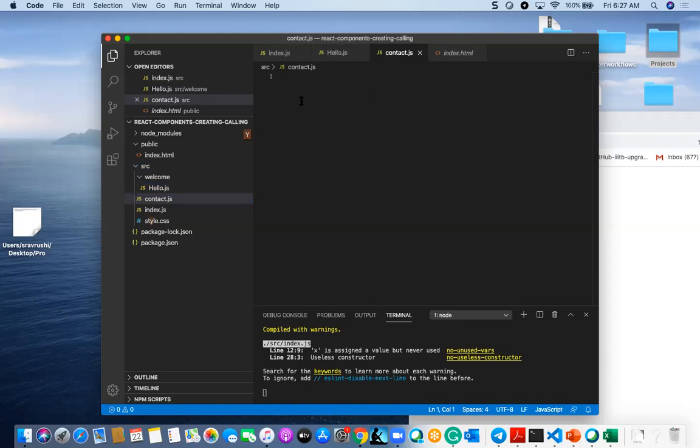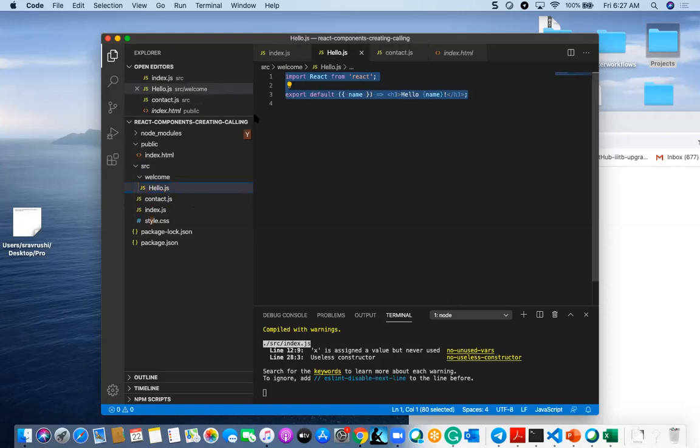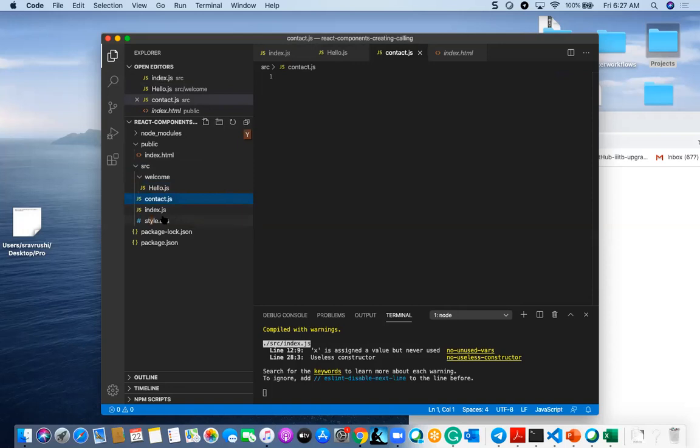Can you show how to give a particular component here? You create a component here, export this, and import it in hello.js. But I will be changing this.